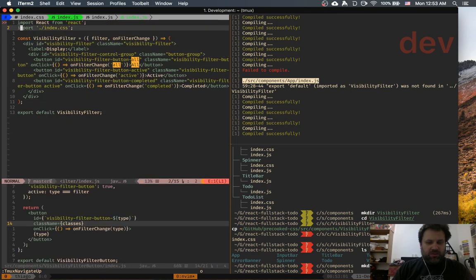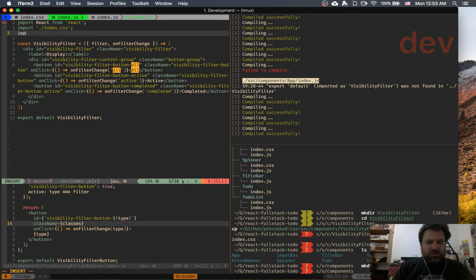So I can just import it here from visibility filter and just use that. No problem.